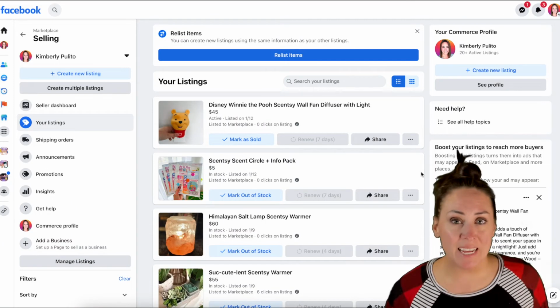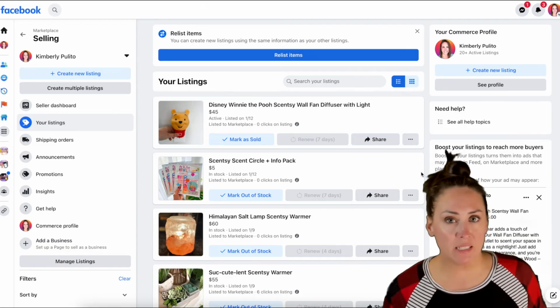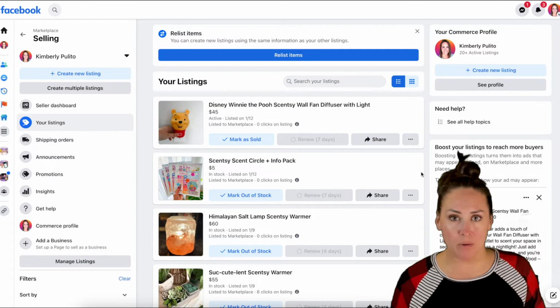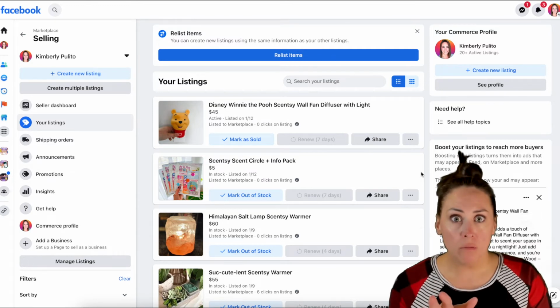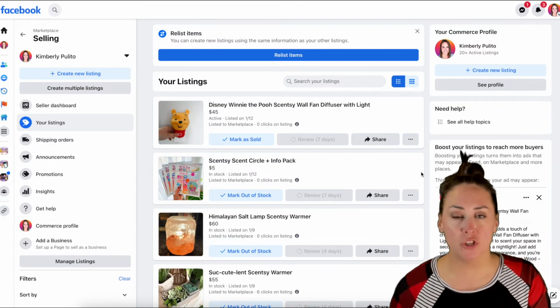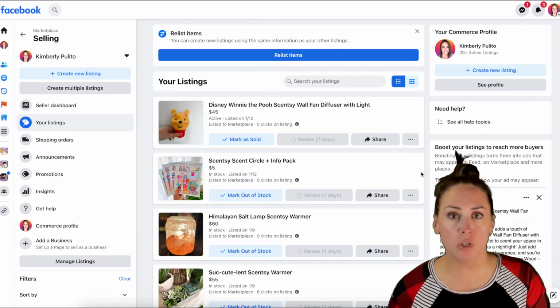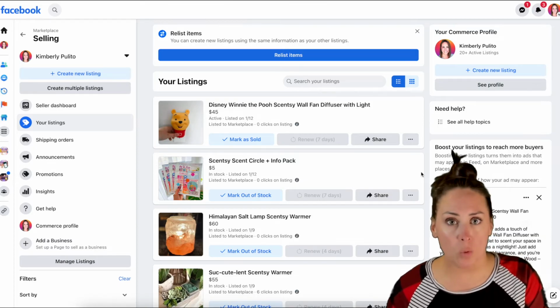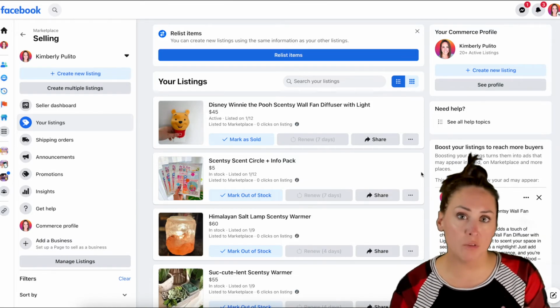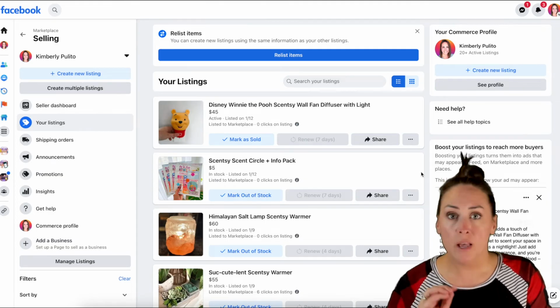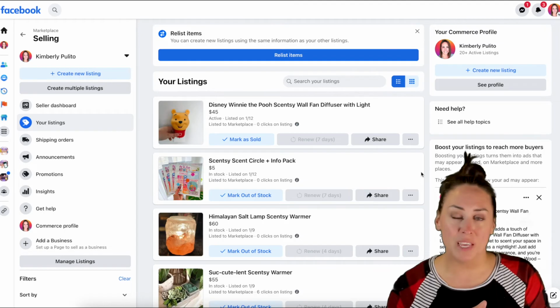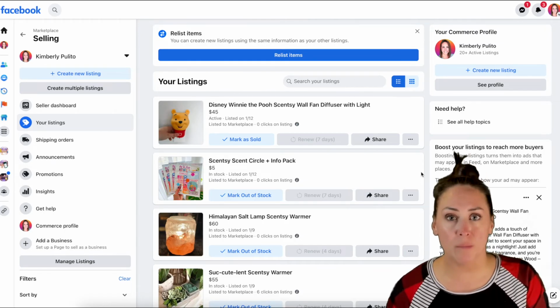Now, as you can see, I don't keep any stock. I have none of these warmers here at my house. So you can literally pick and choose what you want to market. I know that was a question: how do I choose what to put on Facebook Marketplace? Totally up to you. What do you think is selling well? I think a really great thing is to look at those top sellers that I share every Monday and put those over in Marketplace. If they're top sellers, then it's possible that other people would want them as well, right?